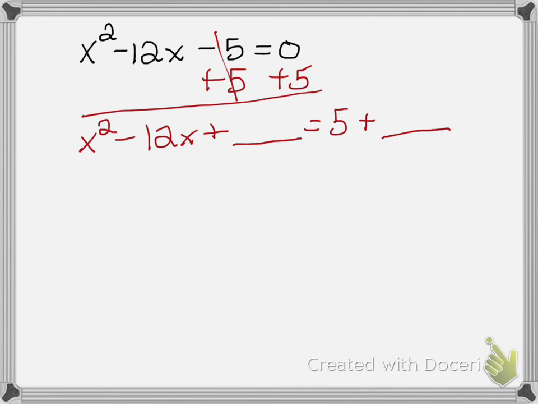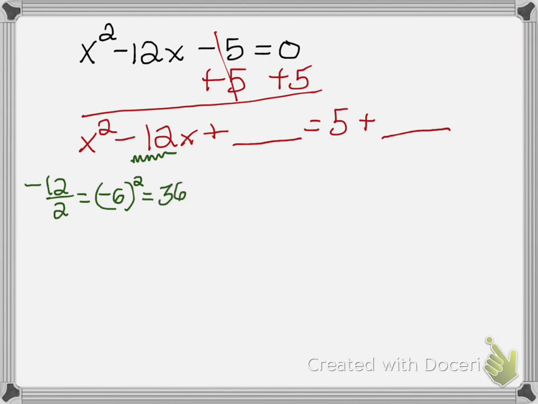That second line, we're going to go ahead and skip that step because there's nothing to factor out and divide. Take half of b and square it. Now, my b is -12 because that's the number in front of x. So I'm going to take half of that, which equals -6. I'm going to square it, which will equal positive 36.